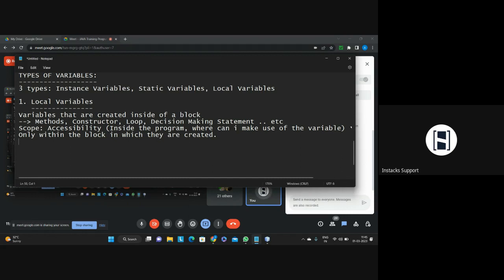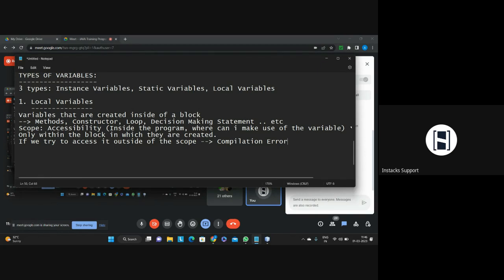If we try to access it outside of the scope, then we'll end up with a compilation error.